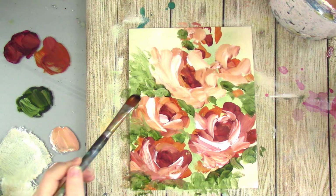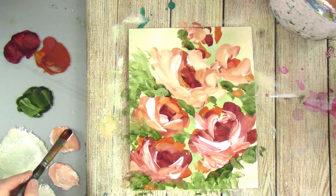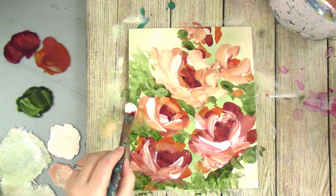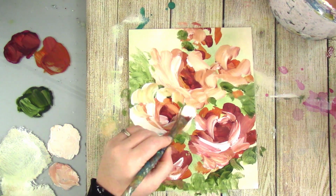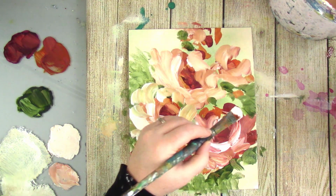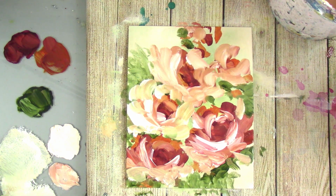All right, now this flower, something about it, it's just sort of feeling tucked into the roses a little. I kind of want to bring it out a bit. I'm going to get some titanium white. I'm going to mix it onto this sort of peachy color that we've already got on the palette here. And I'm just going to make it a little bit bigger. I'm not sure that that did what I wanted it to do.